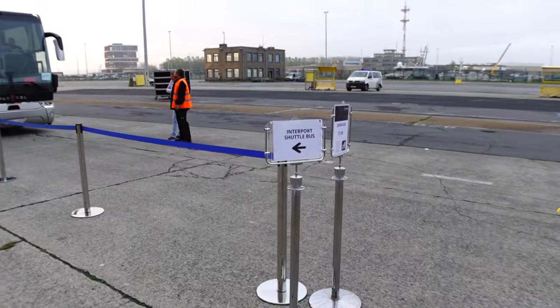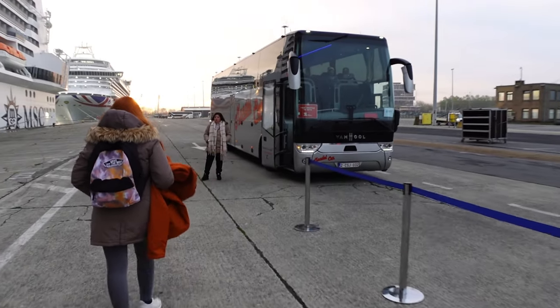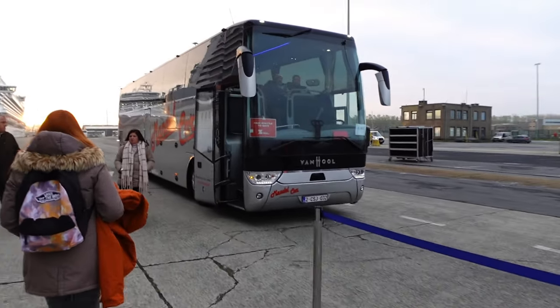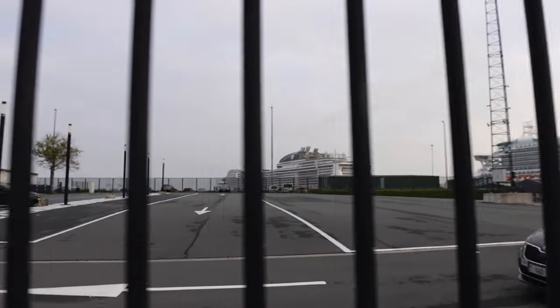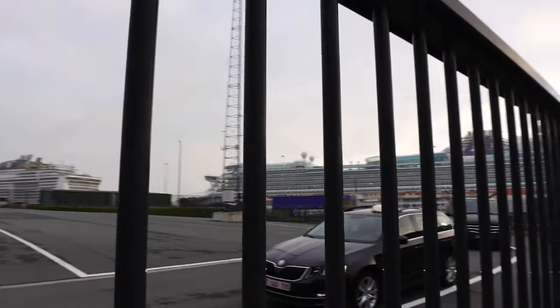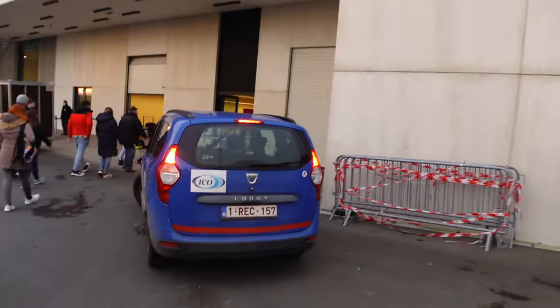The free shuttle buses have a sign on the front reading 'Free shuttle to gate' with a red sign. That took a very slow two minutes. You can see the MSC Virtuosa docked up, and the P&O Ventura is next to it. They just don't allow you to walk through the port, that's all.